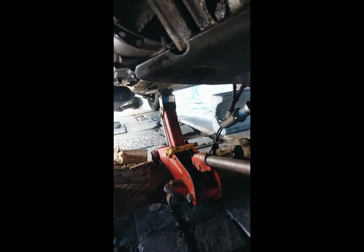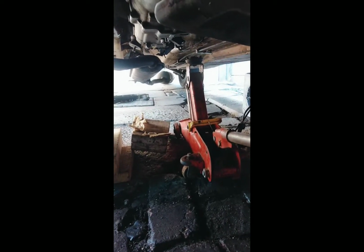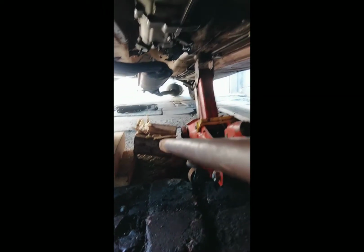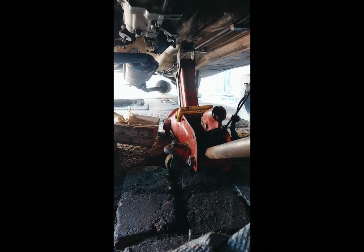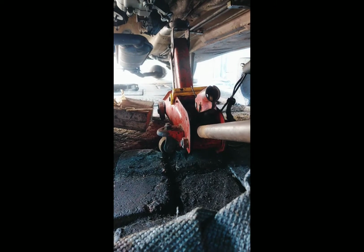Jack's had it on blocks. I was trying to lift it up and maneuver it somehow by hand, but that was not possible. So I simply put the wooden block on the jack, lined the gearbox up on the jack and lifted it up, and it lifted quite neatly, straight in line. The clutch was nicely lined up.